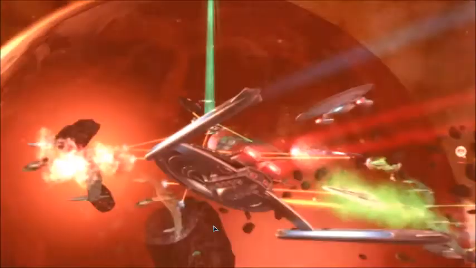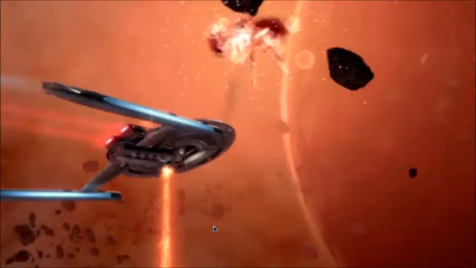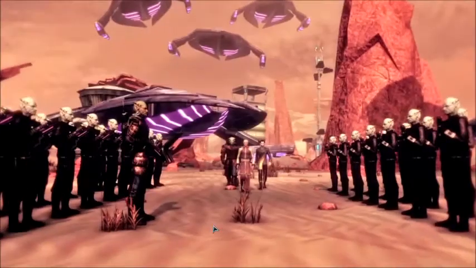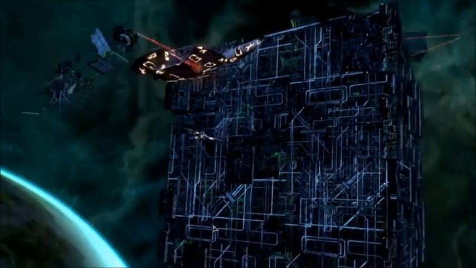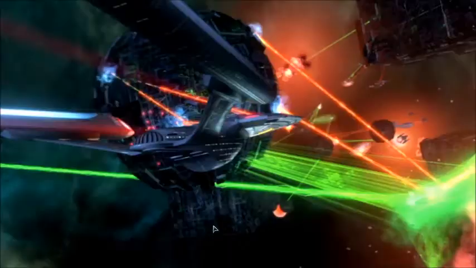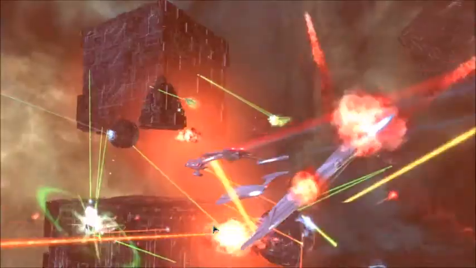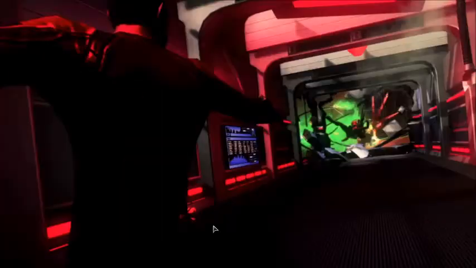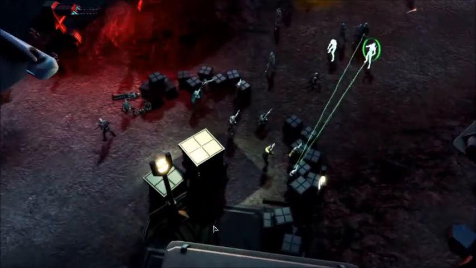Romulans want revenge for their lost world. The Dominion is rebuilding its forces. Now the Borg have reappeared, and the Alpha Quadrant balances on the edge of ruin. Resistance is futile. Warning, ship is under attack. The fate of the galaxy rests in your hands. Keep firing!